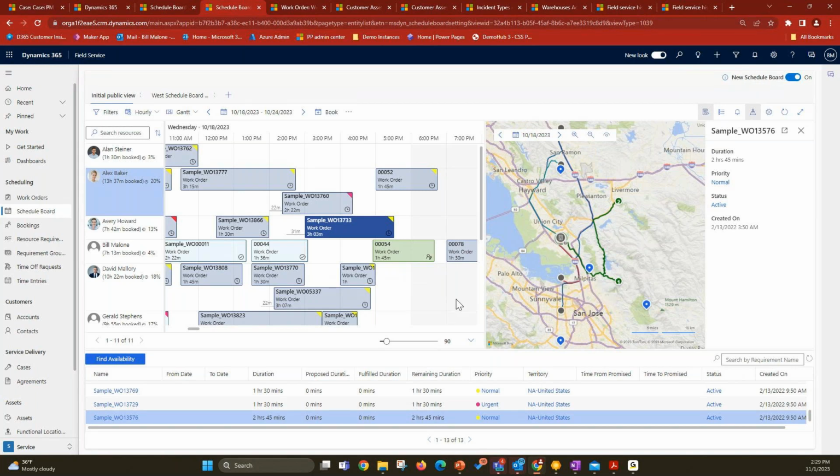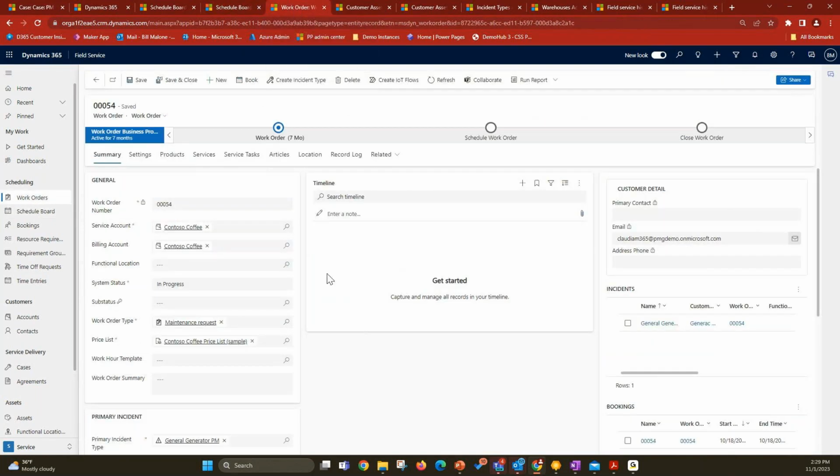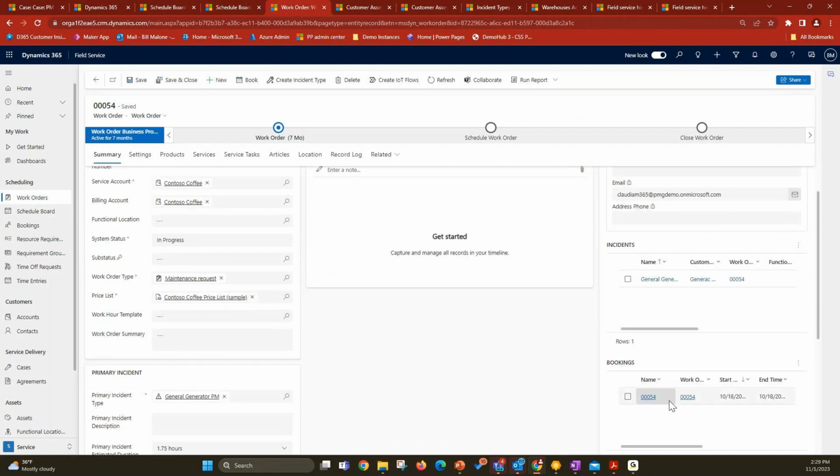Now, let's get into kind of the conversation around inventory a little bit. When we looked at a work order, I'll just open up one of these work orders here for us. Remember that work order pulled together several items. It pulled together the booking record. The booking record is actually the timestamp that goes on the schedule board, and that pulls together all the details, the customer that needs help, the asset that needs to be worked upon, all tied to the customer. It also pulls together the technician who has availability and the right inventory on his or her truck, perhaps.